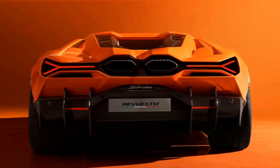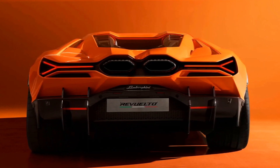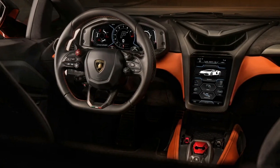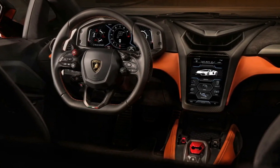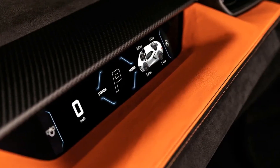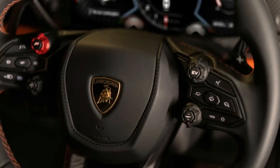The cockpit is bigger than the Aventador's, with more headroom and elbow space, stowage areas, and cup holders. The Revuelto's cabin also features three digital display screens, with the driver having a 12.3-inch instrument pack and an 8.4-inch touchscreen serving as the primary user interface. There is also a new 9.1-inch letterbox display in front of the passenger.